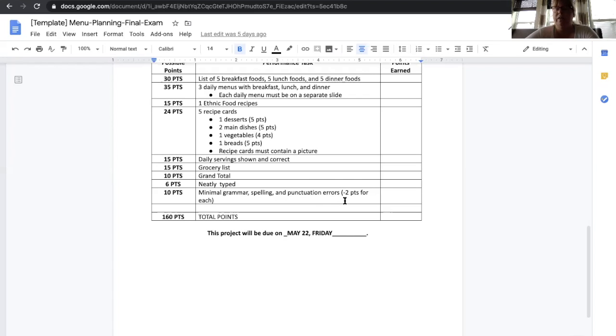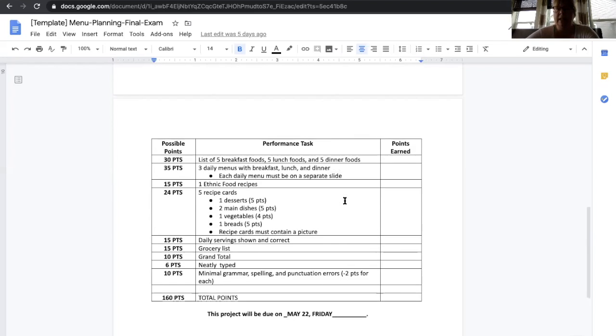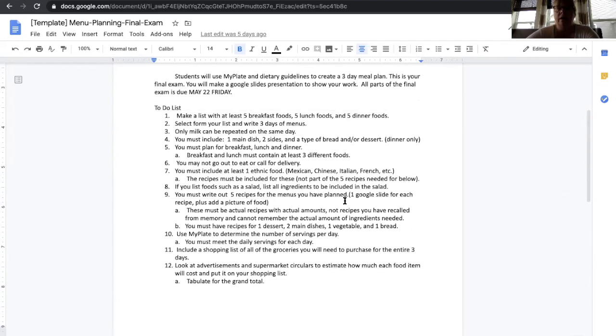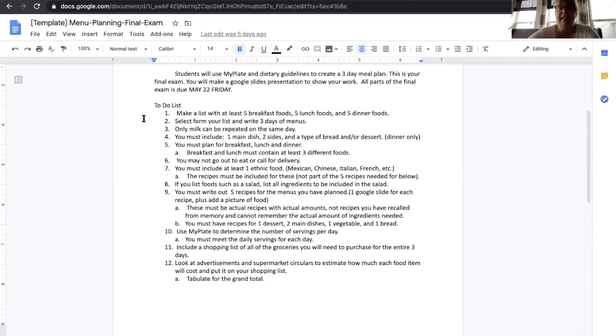This is a total of 160 points. So just read through, please. Hopefully that helps explain it a little better for you guys so that you understand what's expected from this. It shouldn't be too hard. Just get a cookbook out, look and see what you have at your house. What do you guys usually eat? Maybe there's a recipe your mom makes for dinner that you like. You can put that as one of your dinners on those 3 days.